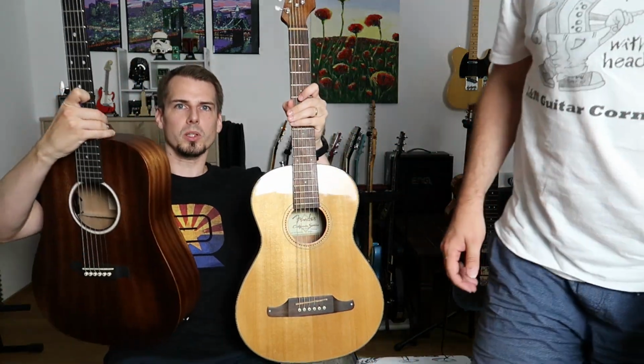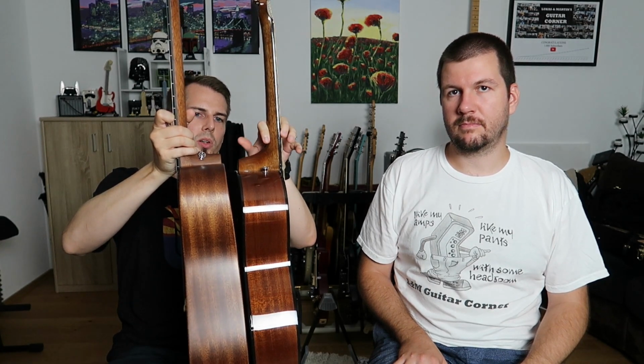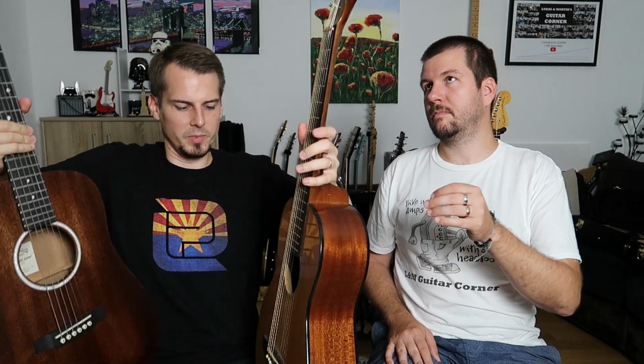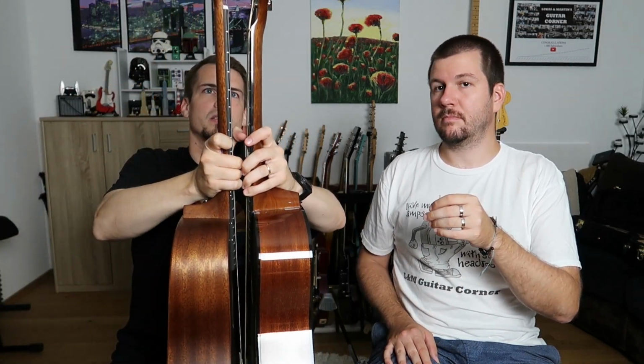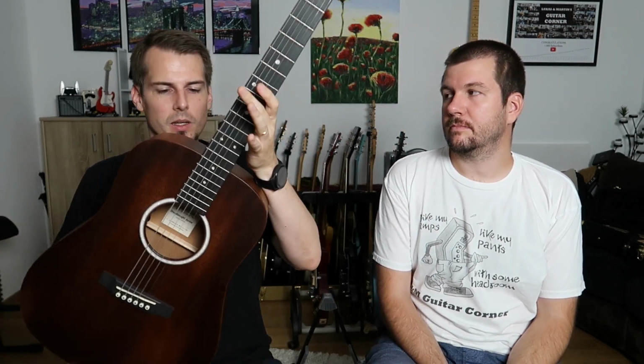And I also had, before that, a cheap Fender acoustic, which is a 3/4. Maybe you can see better like this. The body height is not that much smaller, but it's more like a parlor size. That's a 3/4, and you can also see the scale length is longer. This is a very affordable guitar. I bought it for about 100 euro a couple of years ago, and it sold back then for 120 or 130 euro. It sounds okay considering the price, but it's overall not a good sounding guitar, and that's why I wanted something more premium. And hence the hunt for another guitar, which brought me to this one.